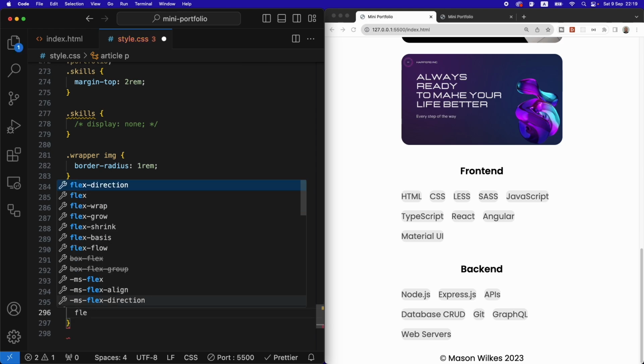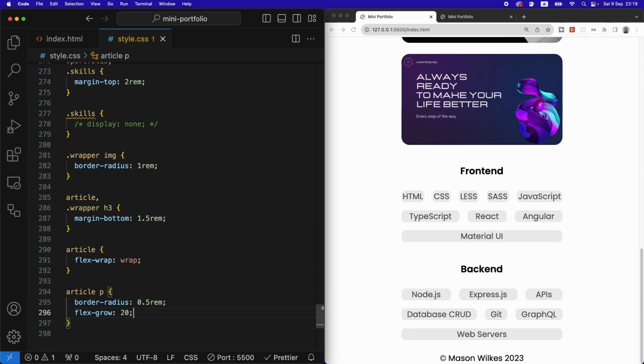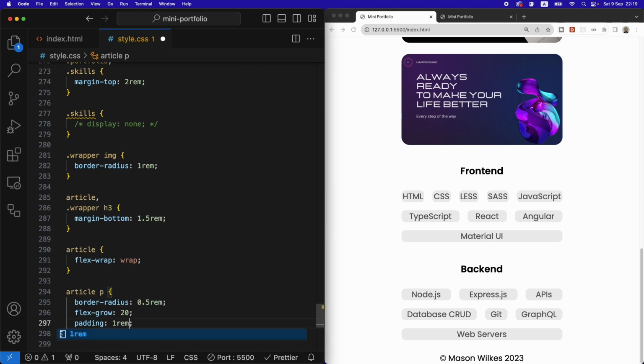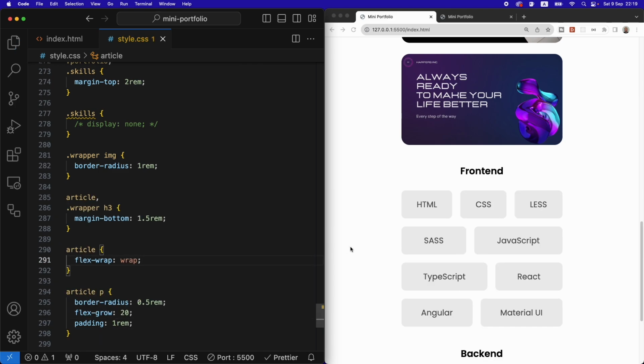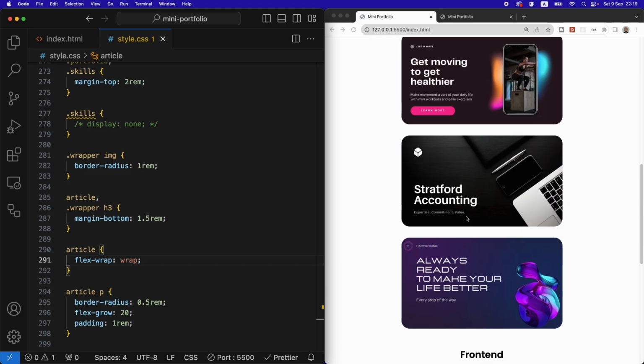We're going to give it a flex grow of 20 to take the space. And we're going to give them a padding to become a bit bigger of 1 rem. Starting to look like the finished product.